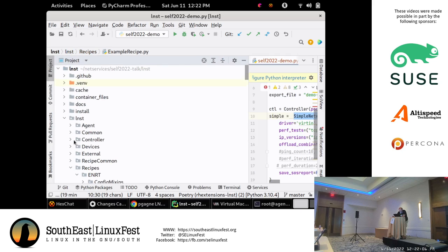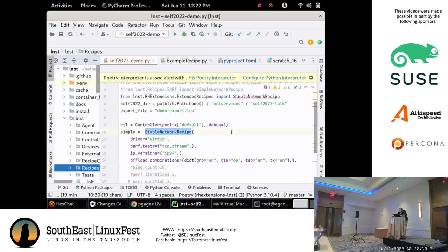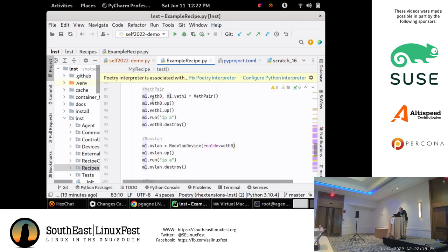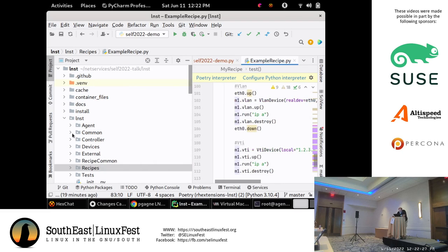If you looked in the recipe, you notice that in this example recipe we have this object, and then we can just create objects on top of that. That is due to some of the ways we do things. On the controller, you'd think this is running a function on the controller, but it doesn't. It basically signals to do an RPC call on the host.